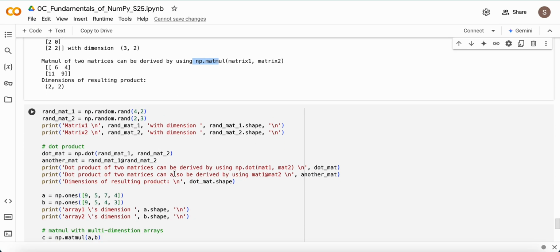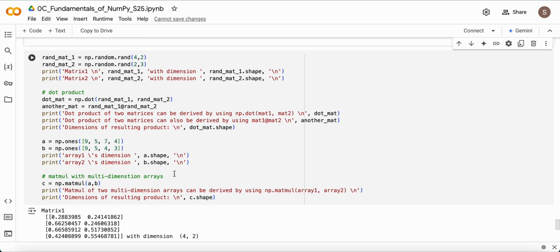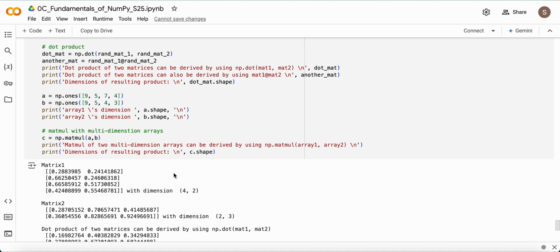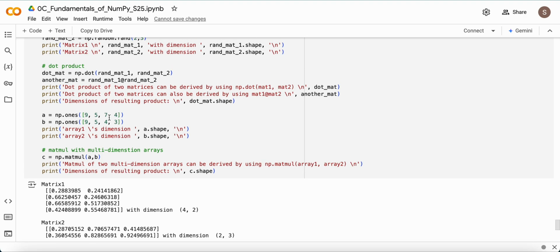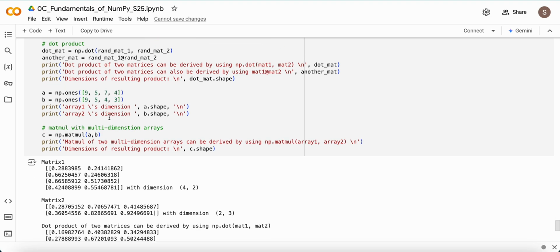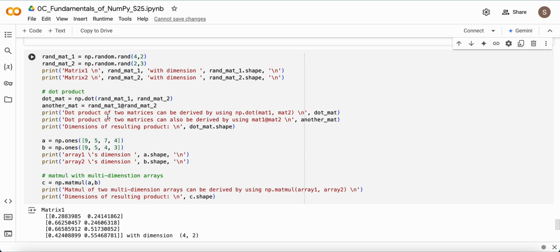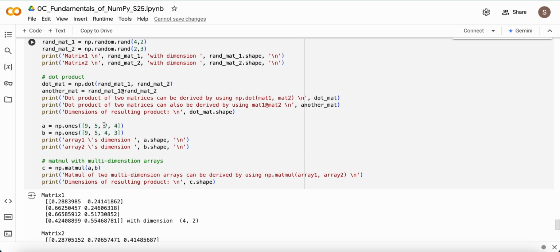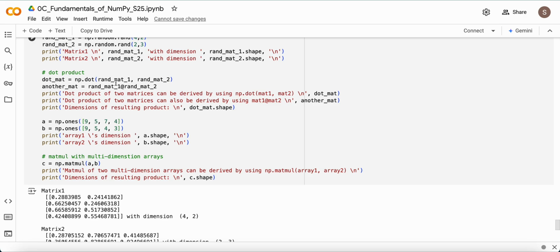Now we'll move on to the dot product of two elements. Dot product cannot be carried out for 1D vectors because they have dimensional issues. Now we'll see that for 2D it's the same.